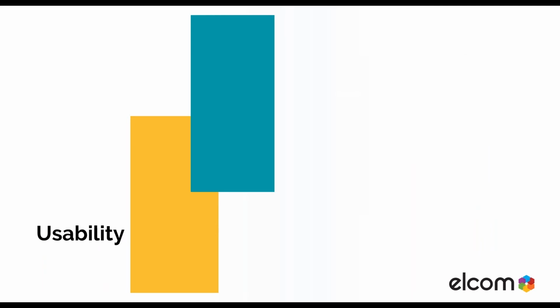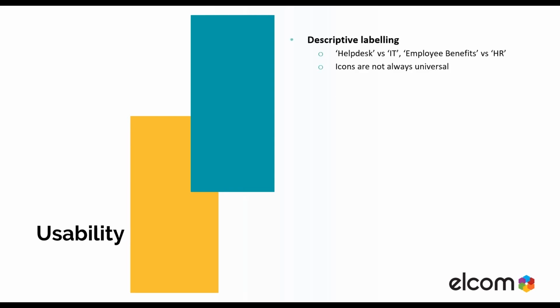Delving further into functionality and usability, I'd encourage you to look at what I find people have a tendency to gloss over. Please use simple and familiar terms to make it easier for employees to find what they need. Think about what the item or page is really about. For example, is it about help desk support for staff or IT processes for staff? These are 2 very different things that often just get lumped under the IT category. And don't assume that the same icon has the same meaning for different people. Where possible, I'd encourage you to use icons with labels, such as with your homepage quick links.